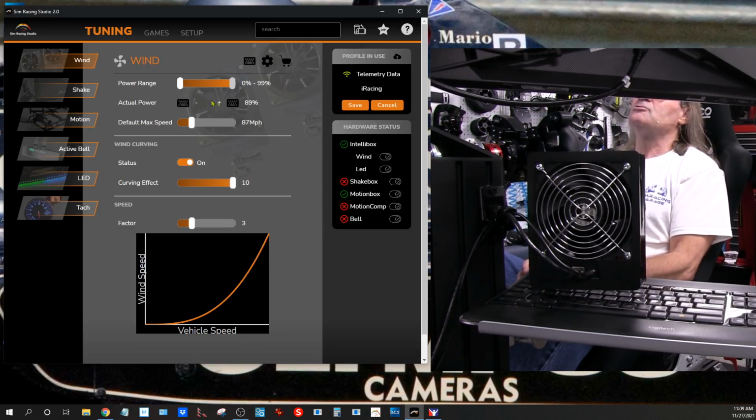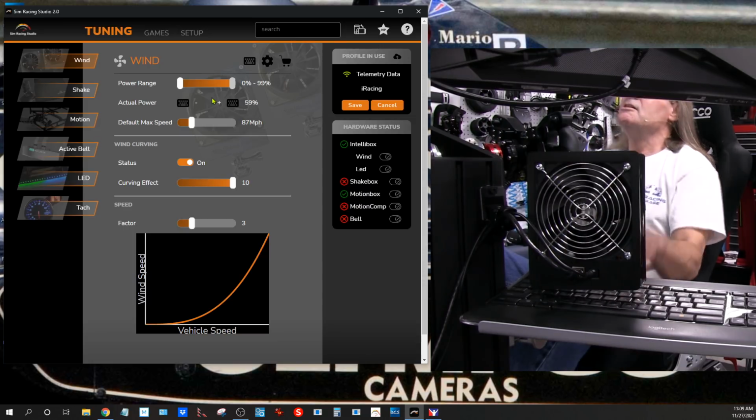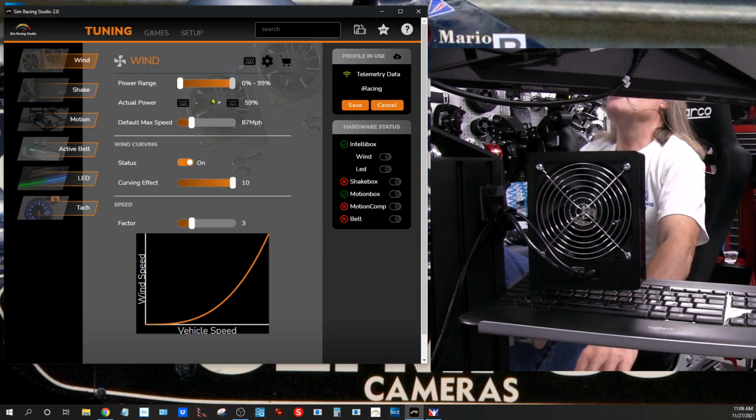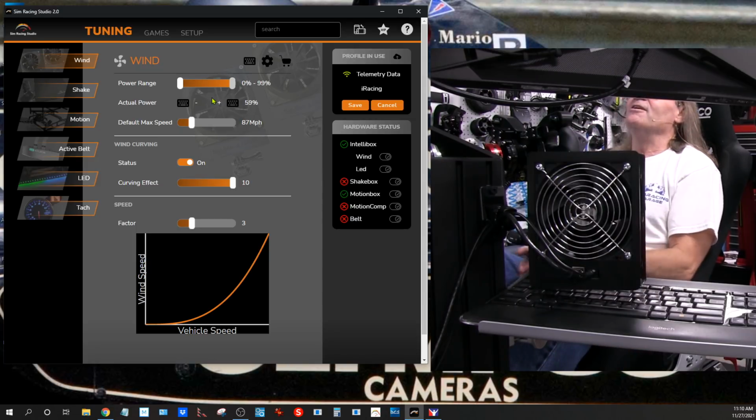Now I can control the speed by reaching down and hitting my button box. If I want to go faster, I just go up. You see it changed to 99%. I go down, 89, 79, 69, 59. So it's going down 10% on each one of my clicks here. So I can control that on the fly. I can do it with my wheel too. I haven't calibrated my wheel yet in iRacing, so that's probably why it's not seeing anything. All right, so pretty simple to do that.